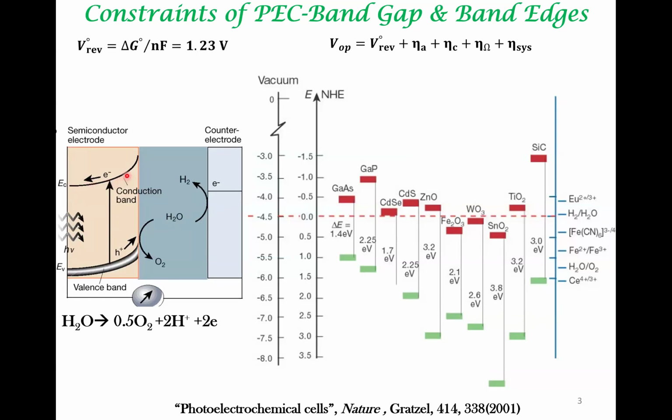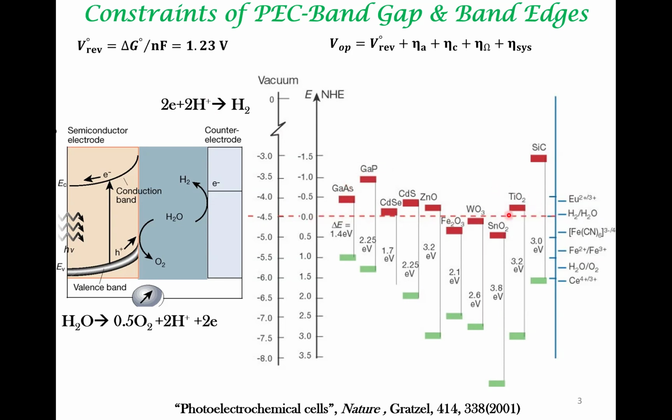And then this energy level at the counter electrode can be correlated in some measure by the conduction band edge, right? Because the electron from here gets to the counter electrode. From that counter electrode, you are going to be transferring it to proton, right? So if you look at that redox level, let's say that is over here.